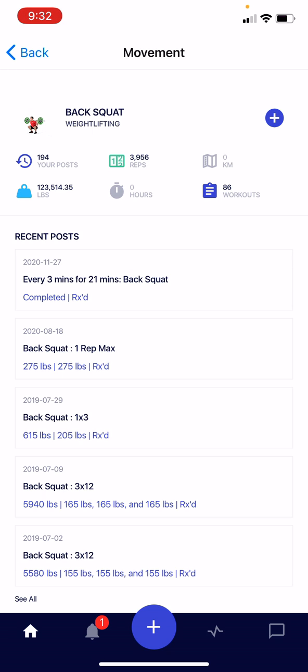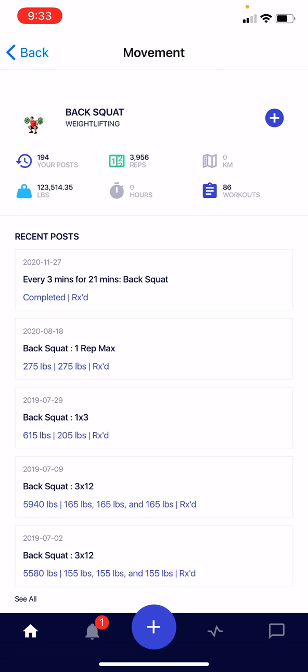So we've got your posts, which will be the total number of posts you have containing this movement. We've got reps, so the total number of reps performed. We do have a distance there, which you can see is grayed out. The same thing with the time. Both of those are grayed out there. That just means that there hasn't been any data for that movement, which makes sense because you're not moving a back squat for distance, and typically you're not doing it for time, okay? But all of that depends on the results you're actually logging.